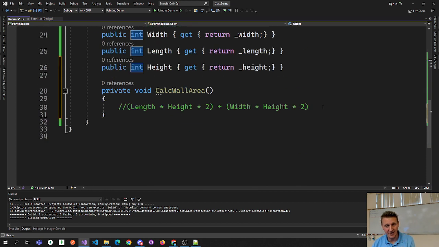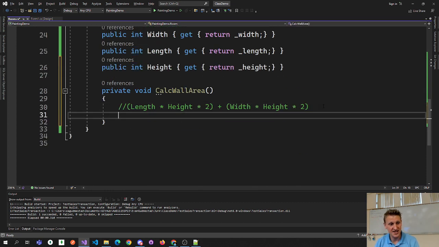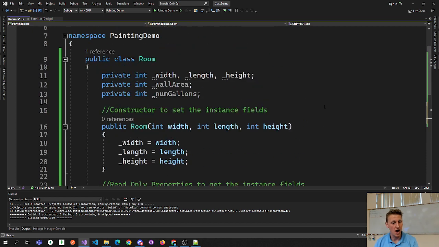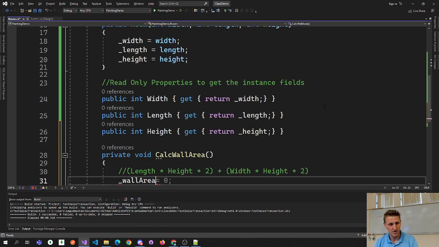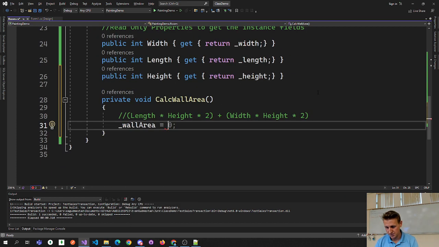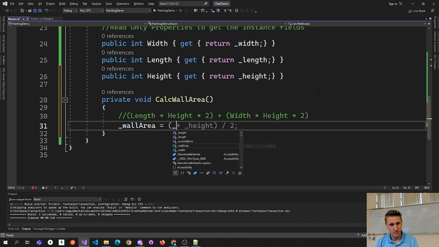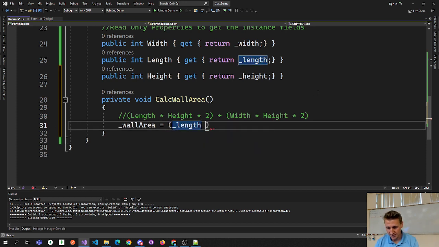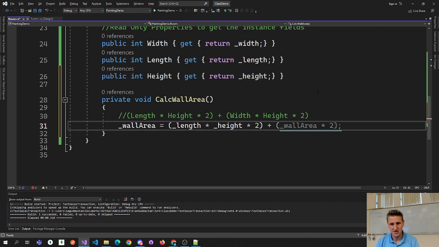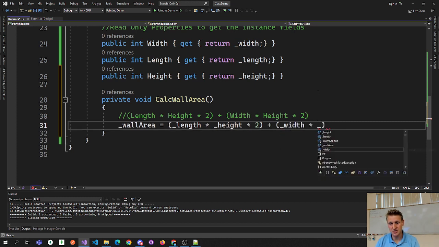So this could be calculated like this. We're going to set the underscore wall area equals the underscore length times the underscore height times 2 plus underscore width times underscore height times 2.